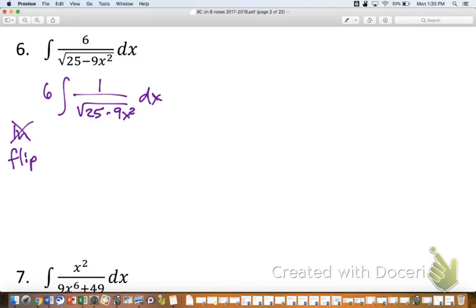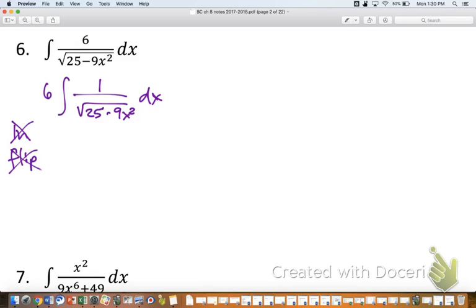Is it flip up? If it was flip up, it'd be something like this. Is it flip up? No. Why is it not flip up? You're off by a factor of x. Yes, we're off by a factor of x because the derivative of the inside involves negative 18x. The other factor is just a 1 or a 6, depending on how you want to look at it. So it's not flip up. So that's out. This leaves us with just 2 options at this point, one of which makes more sense than the other.